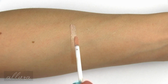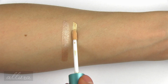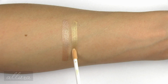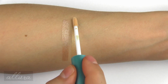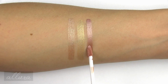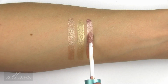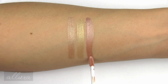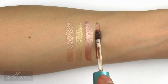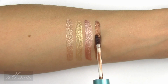This is a shimmering, light, neutral champagne. Next is Liquid Gold. This is a shimmering, pale, yellow-based gold. Next is Rose Gold, which is a metallic, natural, pink nude. And fourth is Molten Bronze, which is a shimmering golden brown.